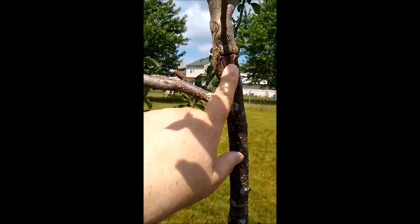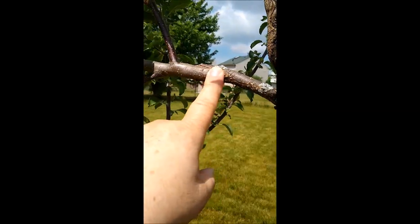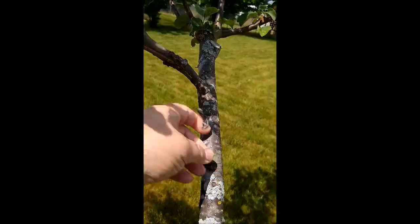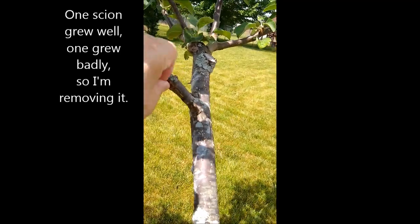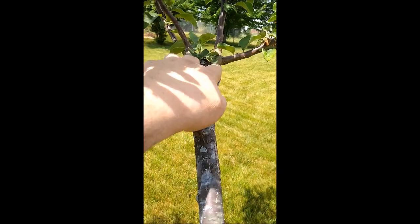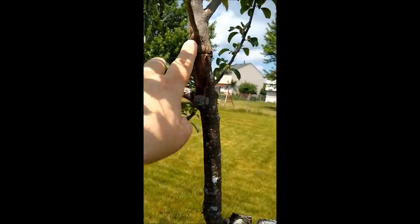But we've got a graft there. Doesn't look real pretty, but it's solid. We've got a graft here. We've got a graft here. There's that waxy stuff. This one can come off. We put two, and the first one didn't take too well, but the second one did. It was a lot bigger. And we have two grafts over here, probably the same tree. And we've got a graft here, a graft there.